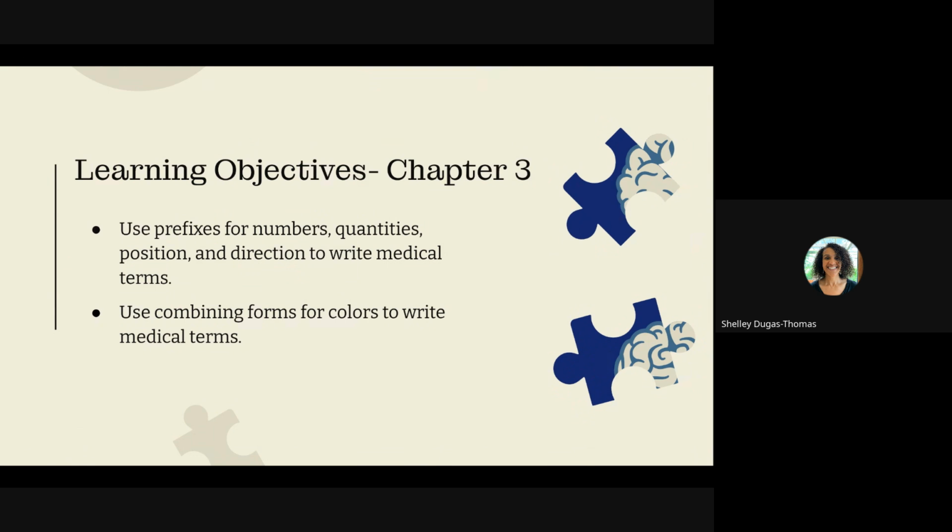So, by the end of this lecture, you should be able to actively construct and deconstruct medical terms. We will categorize our learning into two main buckets. First, directional, positional, and numeric prefixes, and secondly, combining forms that specifically describe color. Pay close attention to how these colors show up in diagnostic testing and anatomy.